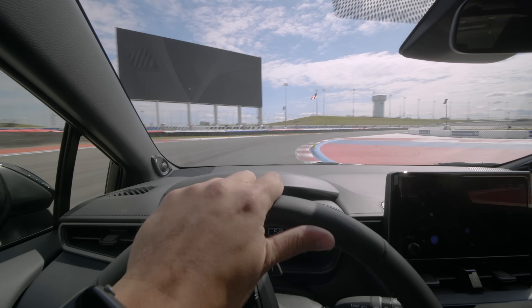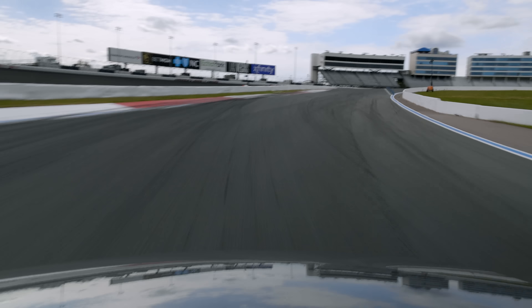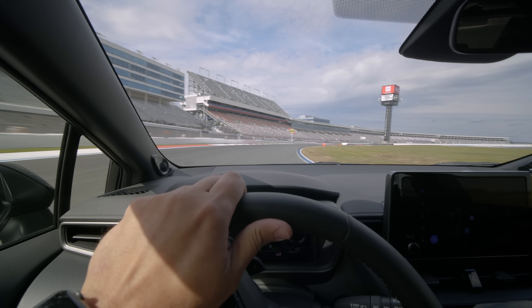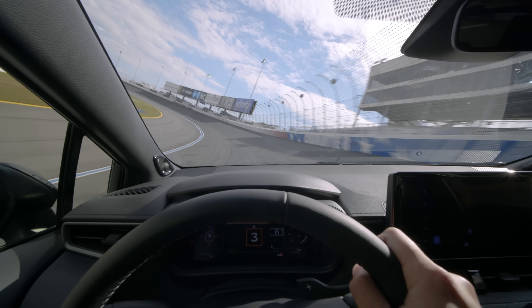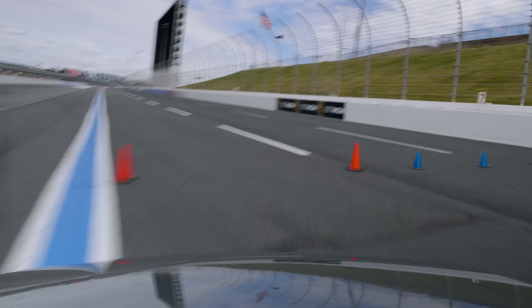From a drivetrain perspective, it's been a little bit since I've driven one of these cars completely stock. Power-wise, you have more torque than you used to, a little more boost — it feels a little peppier, particularly in the downhill sections where torque comes into play. We're currently entirely in automatic mode. This car is using essentially G-load and G-logic mixed with pedal position to determine whether or not you need a downshift, and it's mostly keeping you in the right gear. When I first heard the GR Corolla was going to get a torque-converter eight-speed automatic from Toyota Aisin, I wasn't the most excited — but honestly, it's doing a pretty good job out here.